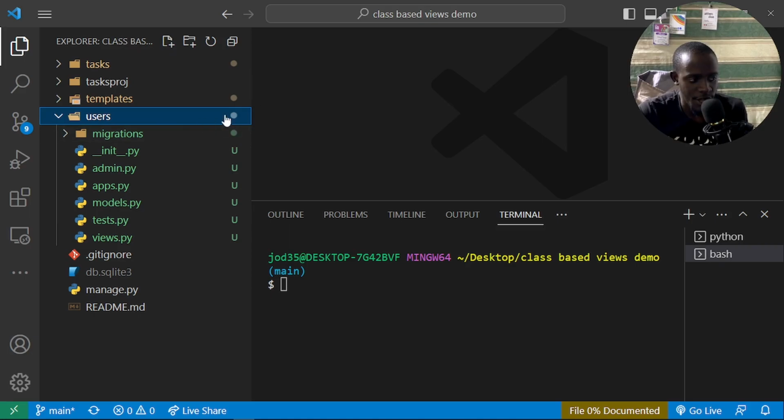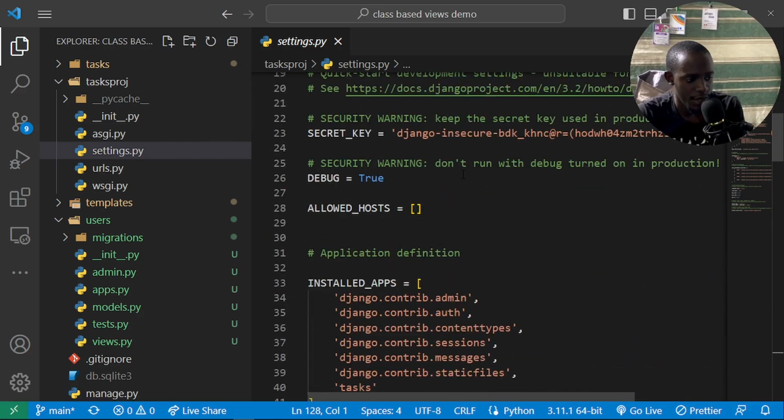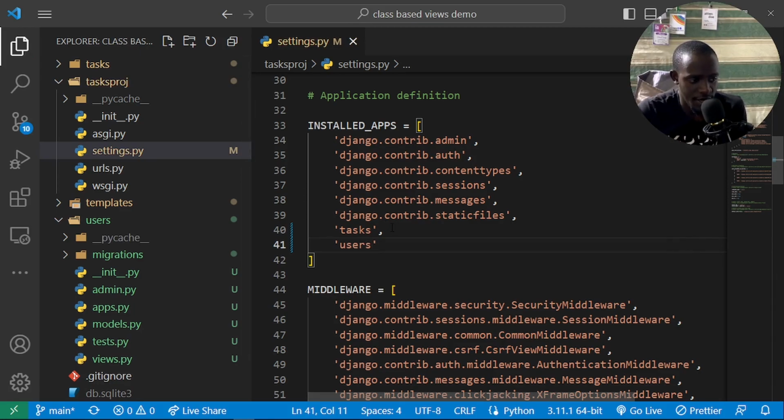Now in here, the first thing I'm going to do is to go ahead and register it onto our main project settings. So to do that, I'm going to go right where we have our projects and then settings. So within our settings, I'm looking for the installed apps list, which is right here. I'm going to simply go right here and add our tasks. So actually it's going to be our users app. So some people can do tasks.apps.TasksConfig and others can do users.apps.UsersConfig. But also just adding the name of the specific app can also work for our case.